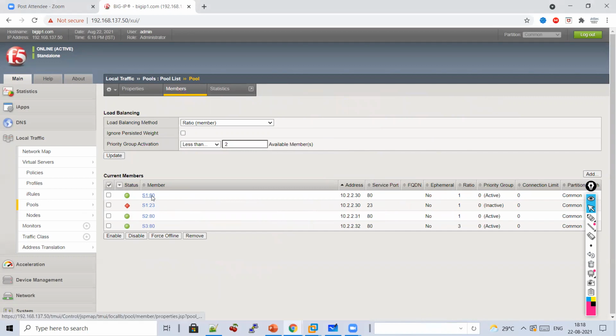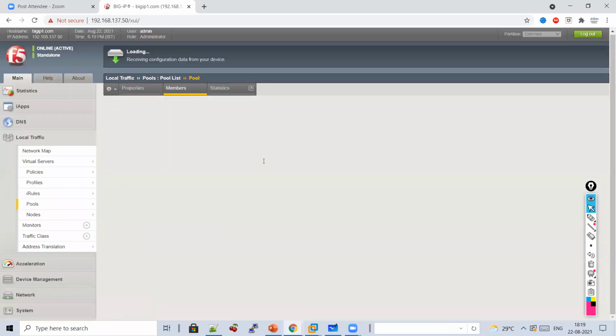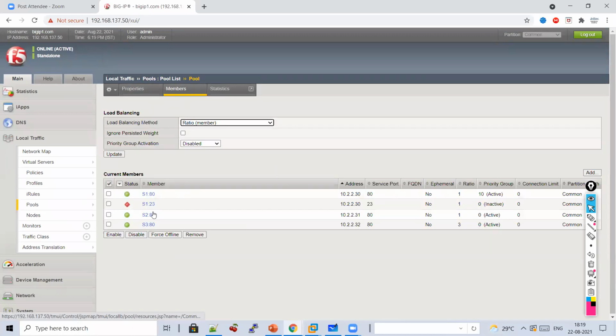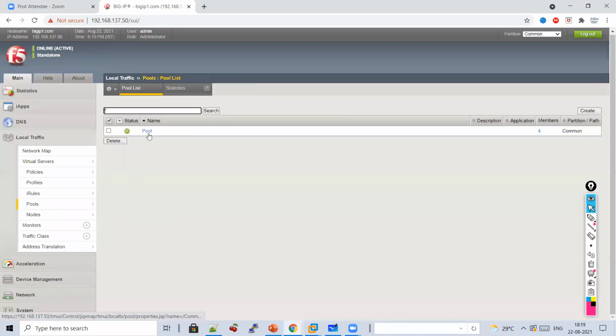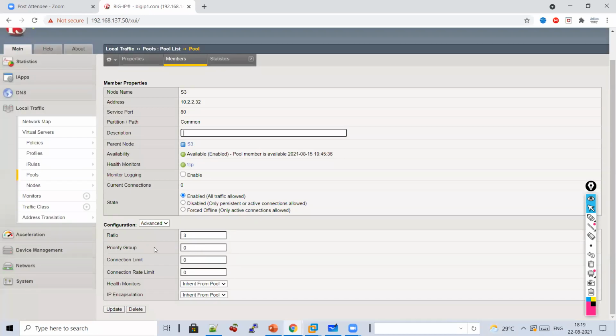So where you need to go is, let's say I want to give priority. Can you see this? Here you need to give priority. Let's say I give priority group 10. Let's say I have given priority group here as 10, and this one as 5.